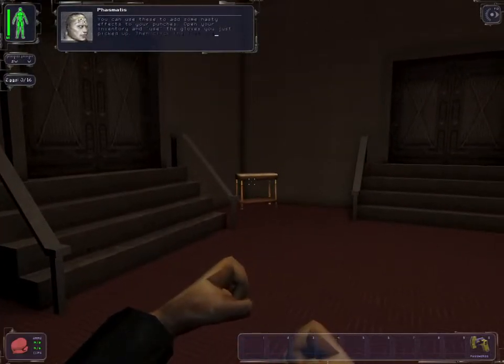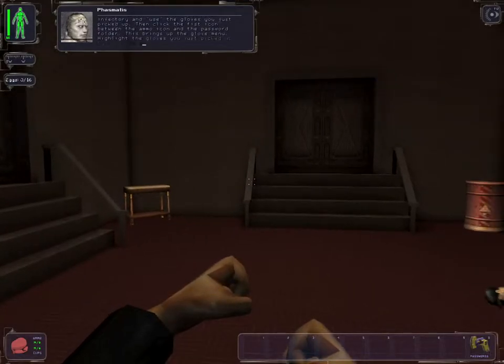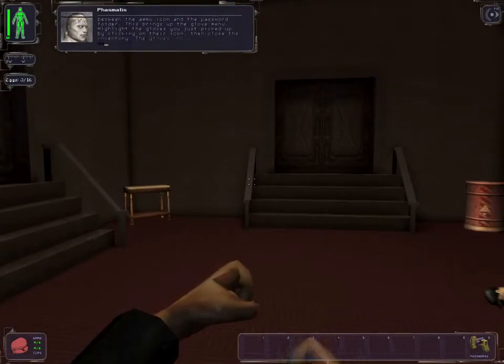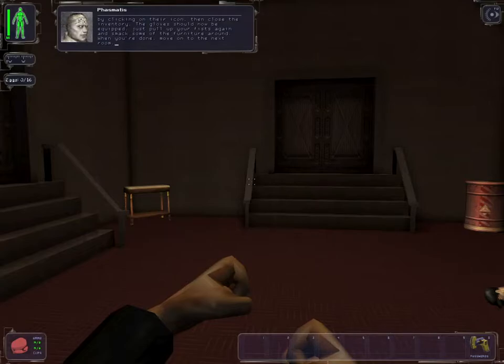Open your inventory and use the gloves you just picked up. Then click the fist icon between the ammo icon and the password folder. This brings up the glove menu. Highlight the gloves you just picked up by clicking on their icon, then close the inventory. The gloves should now be equipped. Just pull up your fists again and smack some of the furniture around. When you're done, move on to the next room.